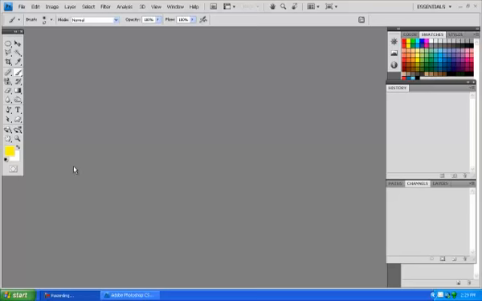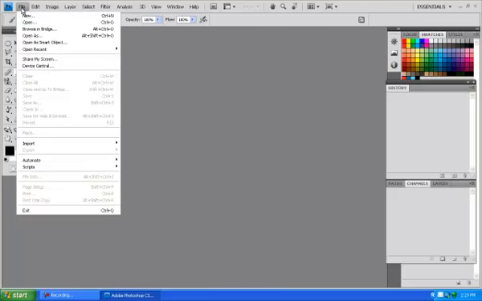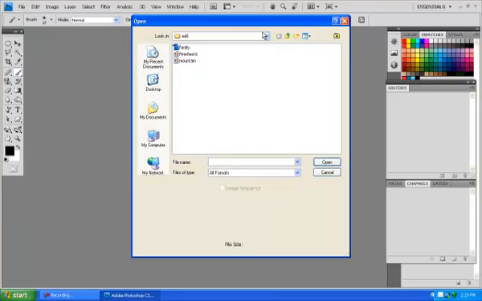Exercise 7. In this exercise, you're going to learn about a particular type of mask called the quick mask. The quick mask is actually a selection tool, but also works like the masks that you just used in exercise 6. In this case, we're also going to learn a little bit about spot color through two different methods. So we'll begin by opening the pictures.